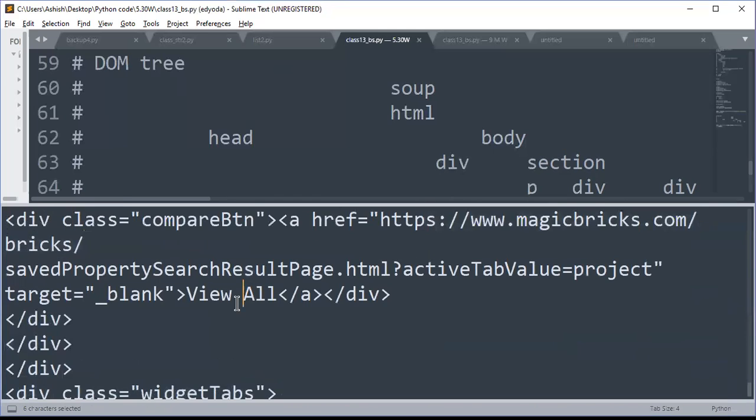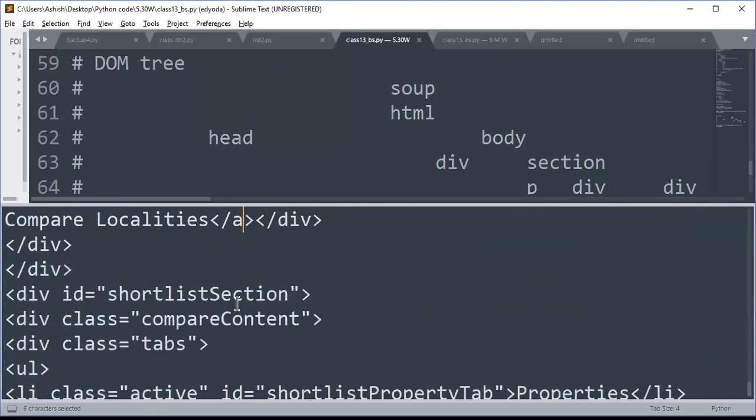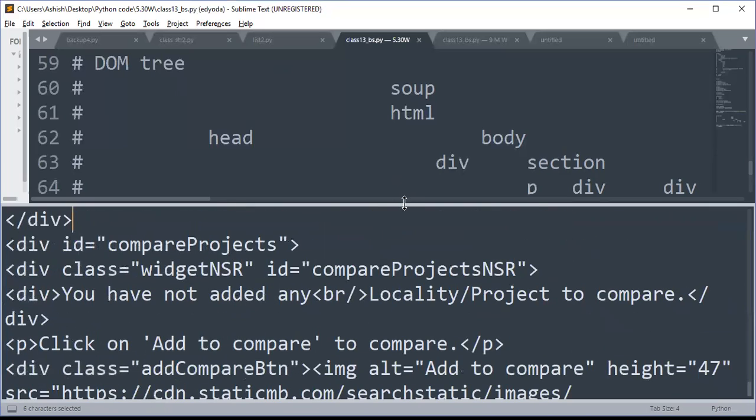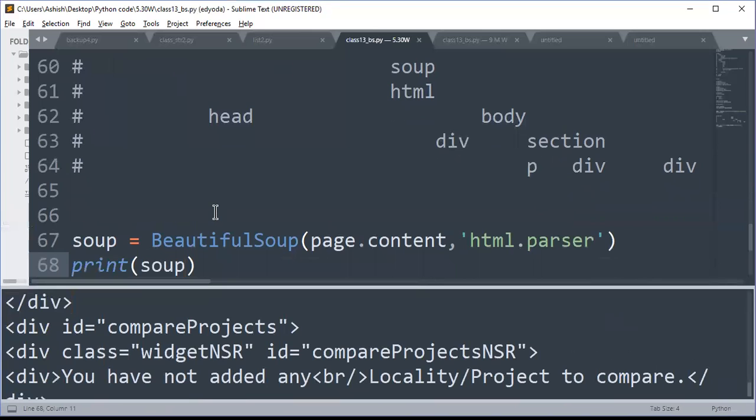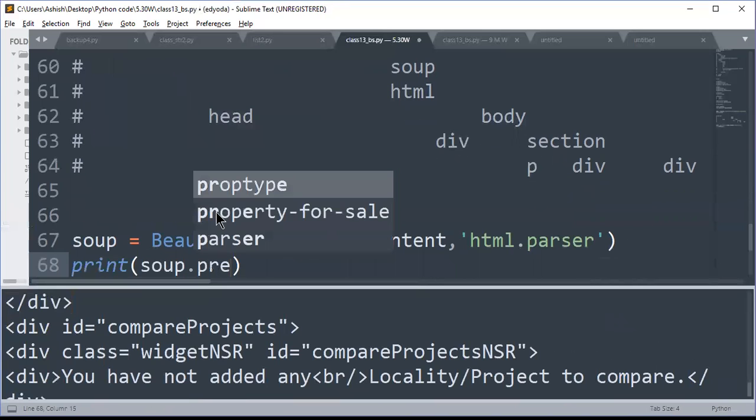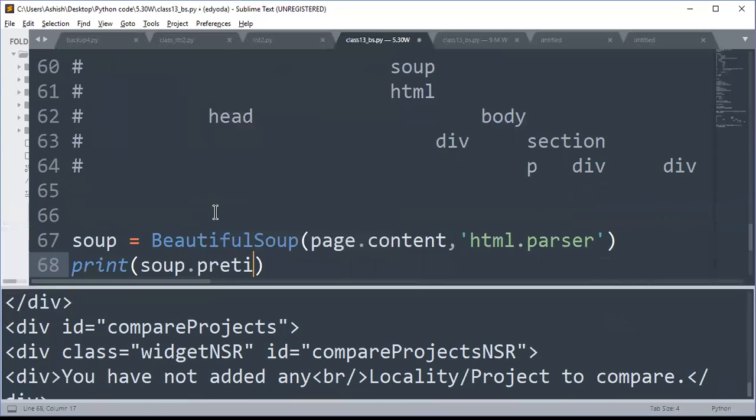Now you can see it's just printing the entire content. It's not properly indented. So for the soup object, we have a predefined method. Is it double T?